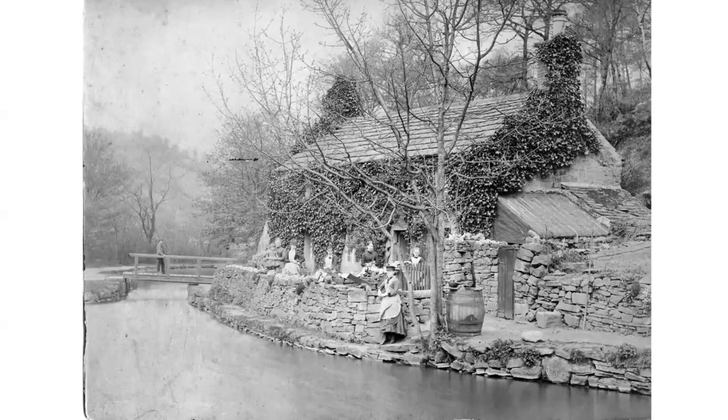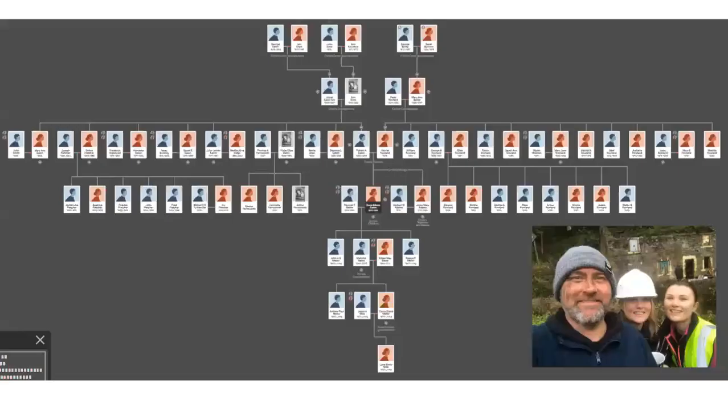A lady called Karen Mellor and her family were walking along the canal and stopped for a chat at the cottage. The photo, as she explained, had been given to Karen by her late father. And after their visit, their daughter, who had an interest in ancestry, traced their family tree back 5 generations to this family in the photograph. A lovely story. And here's the family tree that Lana put together.